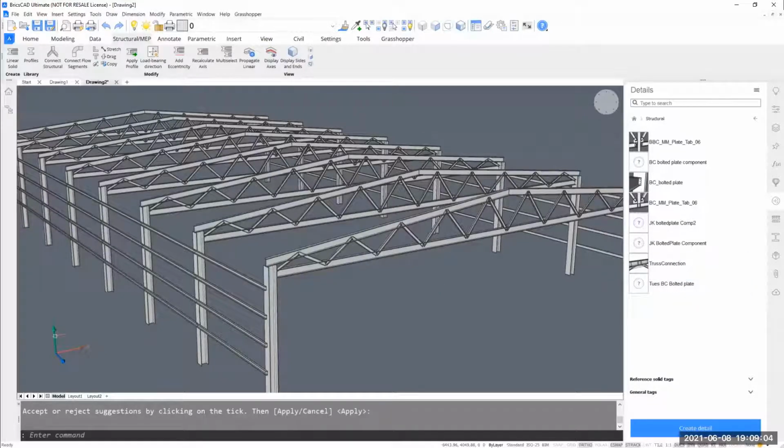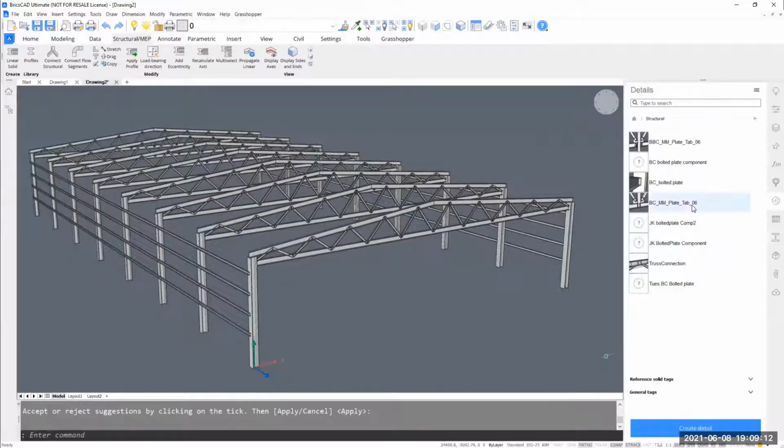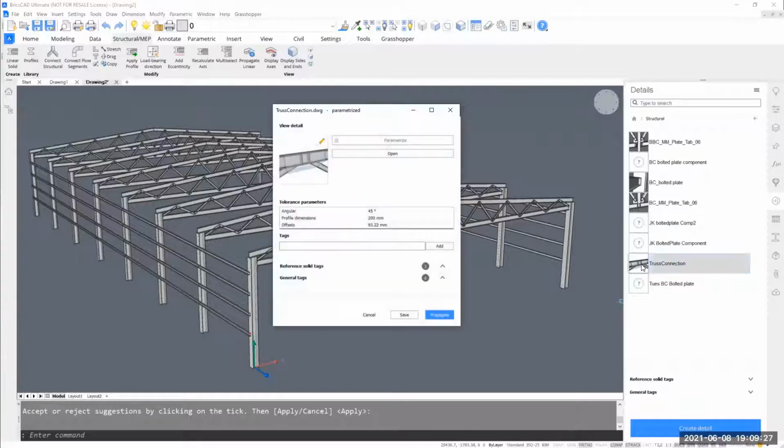Now, let's see. Yeah, okay. So as Ken has already showed us, once we have a detail in our library, we can just drag and drop it, and it will propagate it throughout our model. So first of all, let's take a look at what this detail looks like.